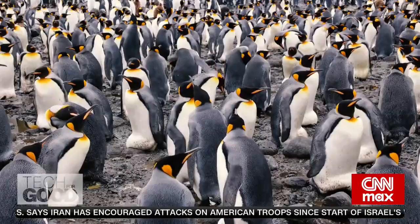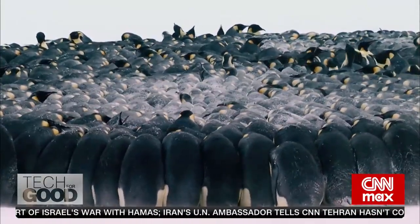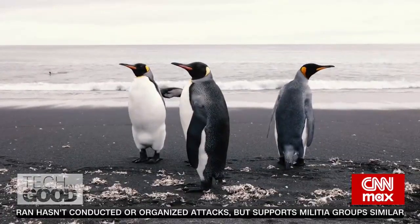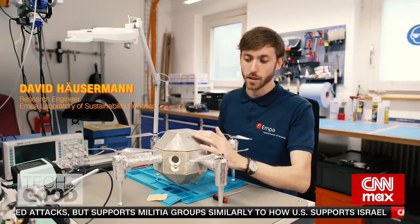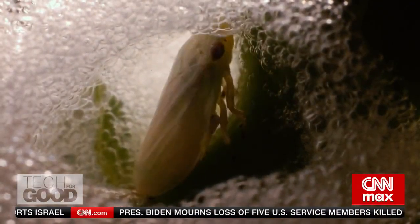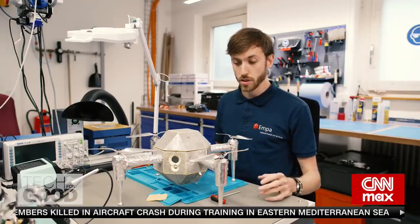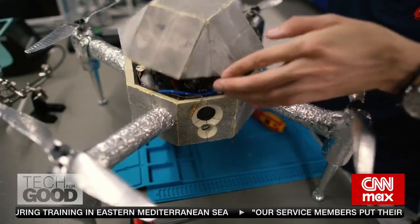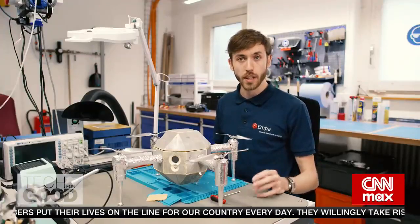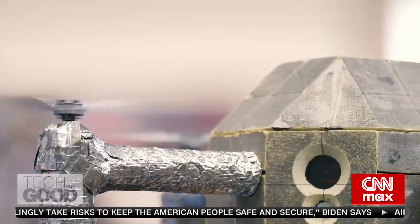The FireDrone team looked to the animal kingdom for inspiration, studying the thermal regulation abilities of Arctic foxes and penguins. Penguins have a black feather coat on their back to absorb radiation from the sun. We somehow took the inverse of it and we applied a coating of aluminum to reflect the heat from the fire. They even look to spittle bugs, whose foamy fortresses keep them cool. The components which need to be shielded from the extreme temperatures are all housed within this central aerogel housing. Aerogel are high-performing insulation materials, which are also used in space applications, for example. We have designed the FireDrone this way so that it can sustain 200 degrees of environmental temperature for up to 10 minutes.